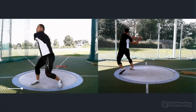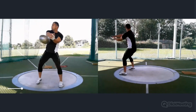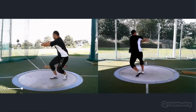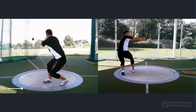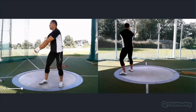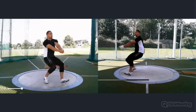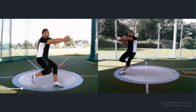So certainly one area that Koji himself was able to maintain very well throughout his long career. And so as a consequence, what you see with that linear drive straight down the middle of the sector is his feet follow that line very clearly. There is no loss of energy in the ball. It just keeps building throughout the throw. And if you watch the throw, you can see how it gets bigger and bigger right through into the delivery. Each time the ball is climbing a little higher, and the orbit has the feel, although I think if you measured it, it'd probably be debatable whether it actually was, of getting wider and wider as he goes throughout the throw.